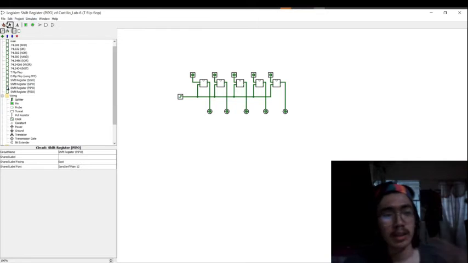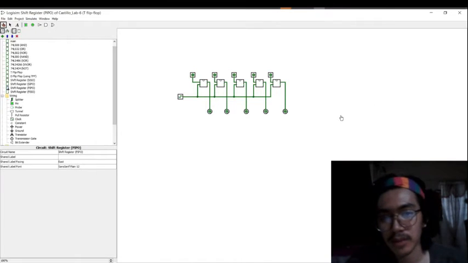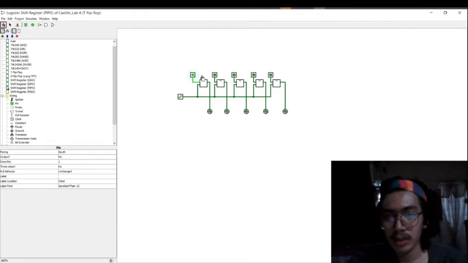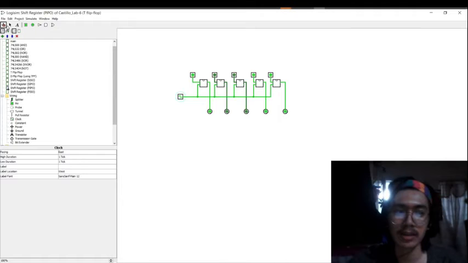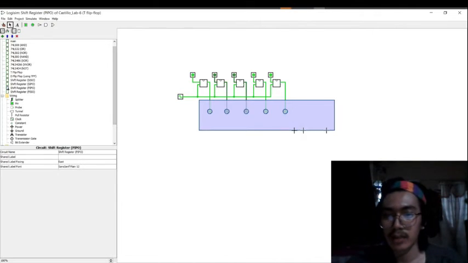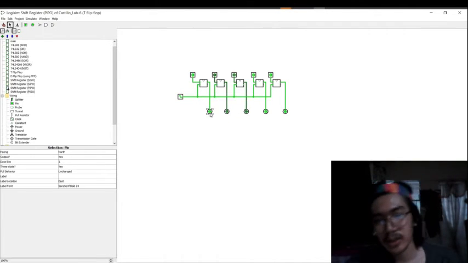And so as you can see, we have 5 different inputs for our 5 outputs. So we can output them the same. Let's say we want to store 10011. So we simply change the inputs of every flip-flop, and in one tick, we instantly stored the value right here as in the output. As you can see, 10011. So that is how parallel in, parallel out shift register works.